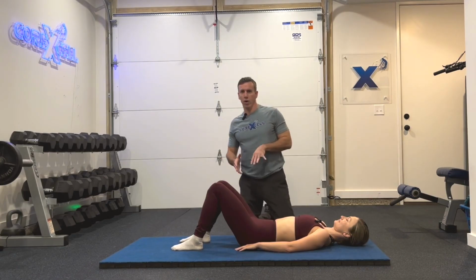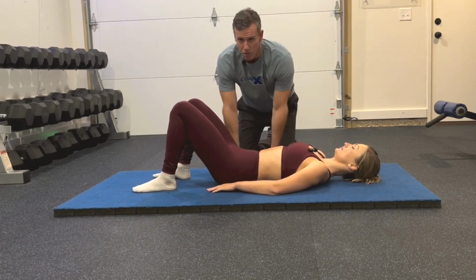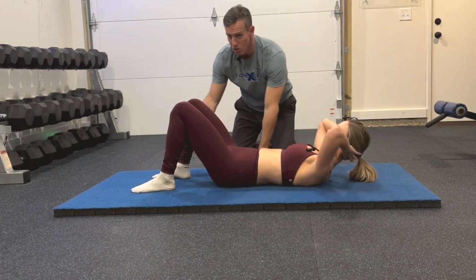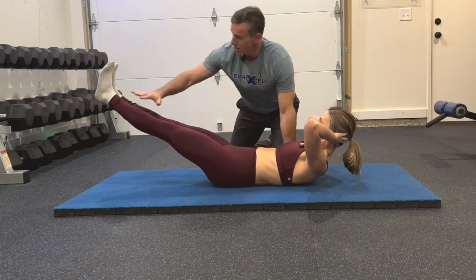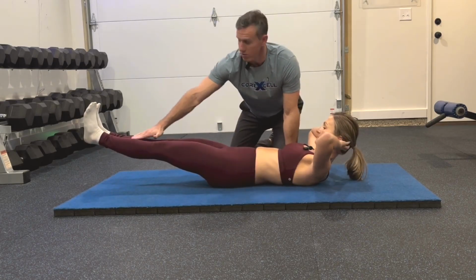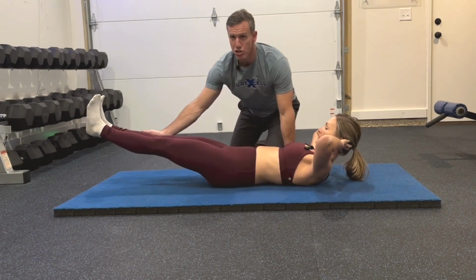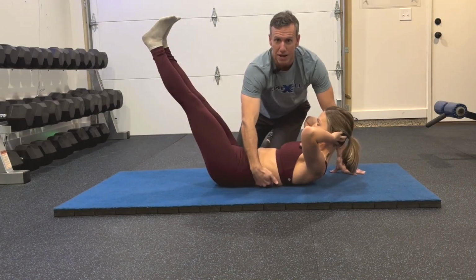So we're going to show you real quick an ab test that she needed to pass in order to get fixed. She's really strong right now in her core. So put your hands behind your head and just do the legs out test. Okay. So if she can flatten her back, stay 6 inches off the floor, right there. Can you keep your back flat? Now she can keep her back flat and go 6 inches off the ground. Even this, she's starting to fade here. Okay, but when she started, she could not keep her back flat on the ground, even to here. But now it's super strong.